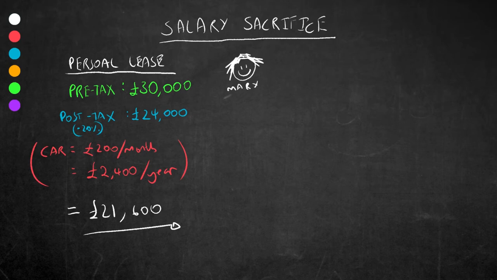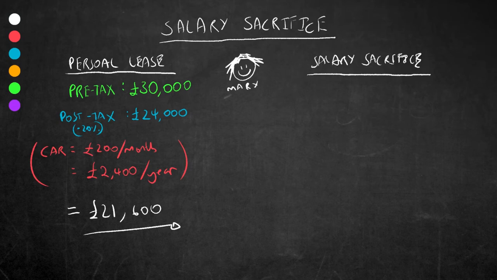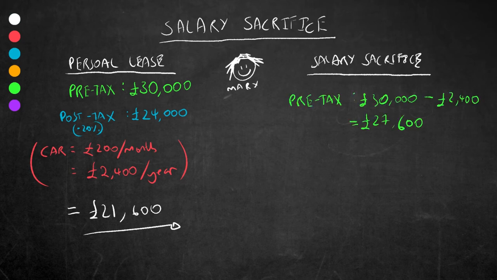Now what about using a salary sacrifice scheme? Using the same example, under a salary sacrifice scheme, Mary will talk to her employer and the employer agrees to pay for her new electric car in return for reducing Mary's salary. So Mary's salary is now £30,000 minus £2,400 a year, as that is what the company is paying a year for Mary's car, which comes to £27,600 of pre-tax income.